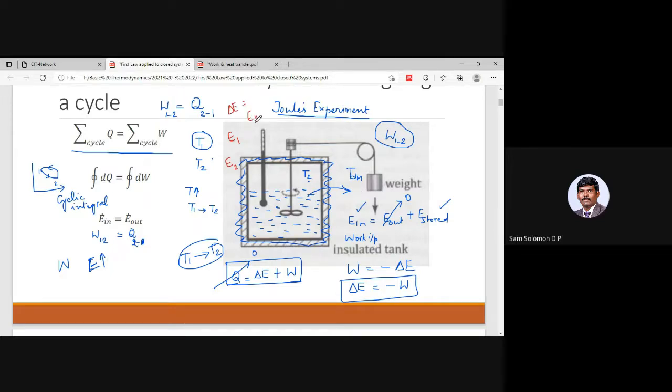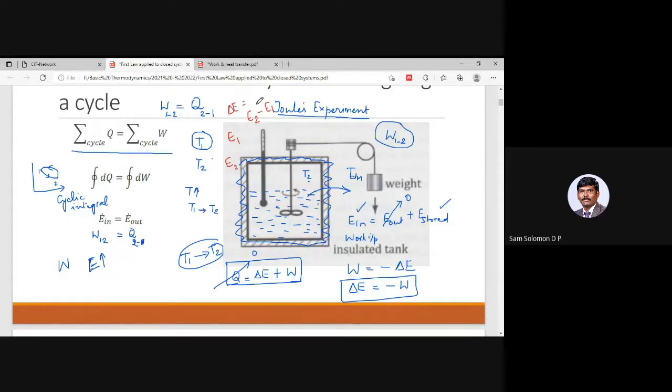You can't say that initially the energy was zero. No, you can't say that. Anything in nature, even a single particle of sand, has got a lot of energy. If you can break that nucleus, that is enormous energy, capable of destroying a city. So that is why you can't say that energy is zero. So we call it delta E.